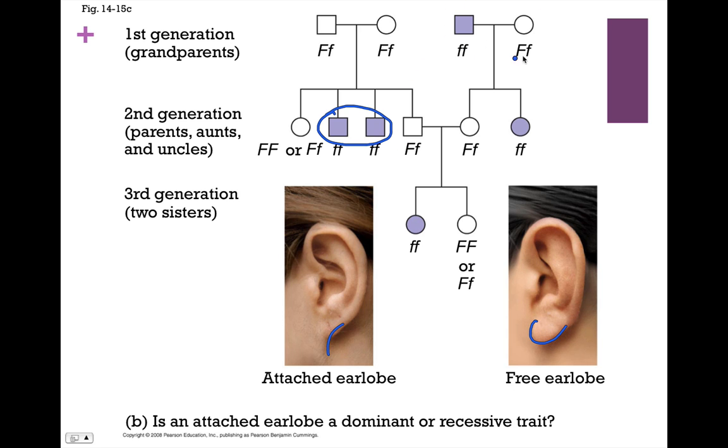These two grandparents over here, the grandfather had attached earlobes. They had two girls. One girl had attached earlobes and one did not. The third son of those two grandparents and the first daughter of these two parents here mated together, and one of the offspring had attached earlobes and one did not. So you can see in here, is the attached earlobe a dominant or recessive trait? By having parents that didn't have it and having kids that do, that tells you that it's going to be a recessive type of trait.